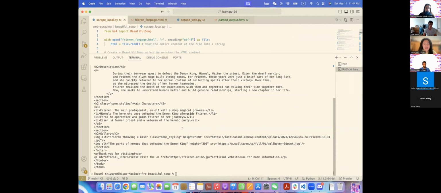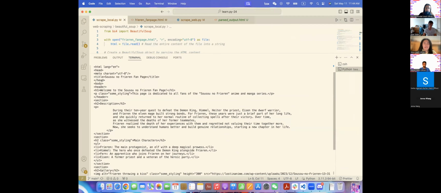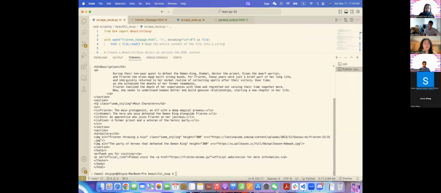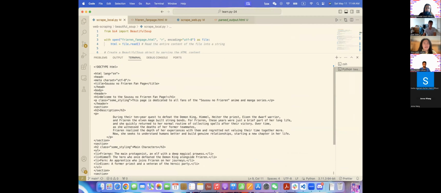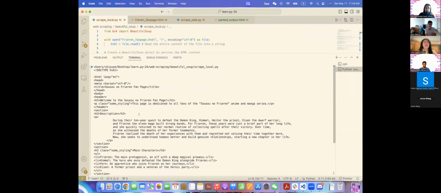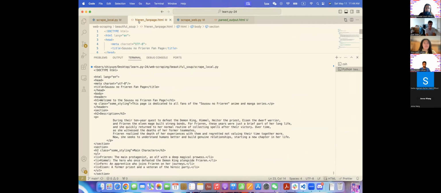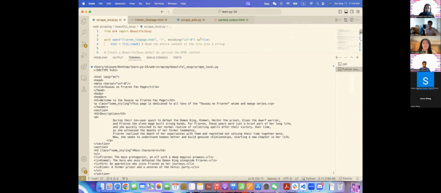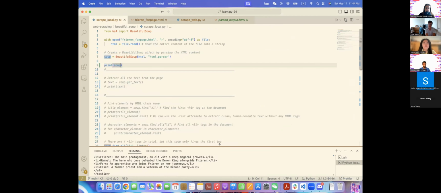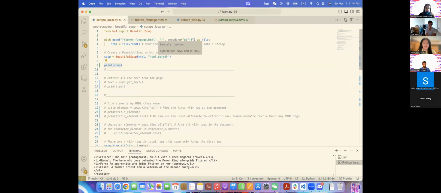It's over here, and you can see that it printed out basically the HTML code that we've written. And that's not that cool, because if I want to see the HTML, I can just switch to this code tab and it's there for me. Why would I need to do that? That's not the most exciting part of this demo. This is just to demonstrate what kind of object the soup is internally.